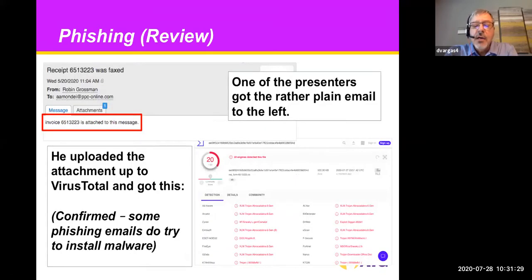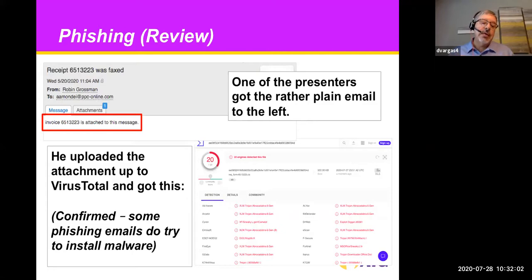Now, I also said that some phishing emails can be used to distribute malware. I got this rather plain email, okay? And it has to do with an invoice. And I was like, all right, I know this is phishing, but let me just find out what's in it, okay? And so I got the attachment, this invoice 651-32223, and I basically saved it to my desktop, okay, right? You are aware that you can save attachments to your desktop, right? For analysis. What you can't do or shouldn't do is open the attachment, right?